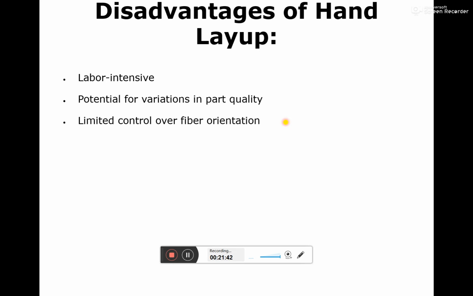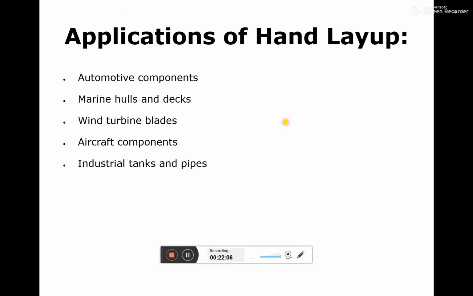Proper control of fiber orientation is also a disadvantage of this process. These are the three disadvantages: mainly labor intensive, very high potential for variations in part quality, and very limited control over the fiber orientation.